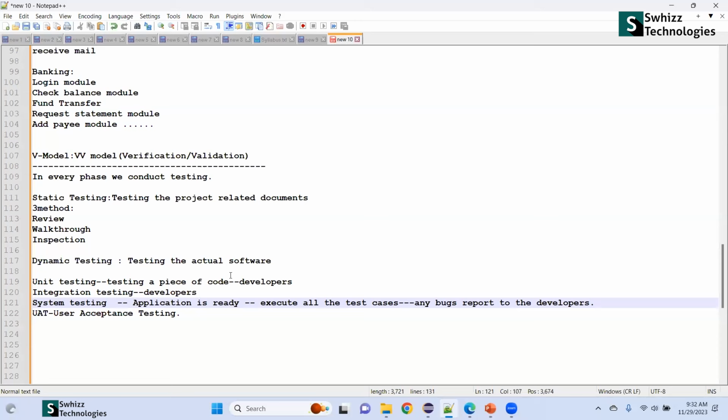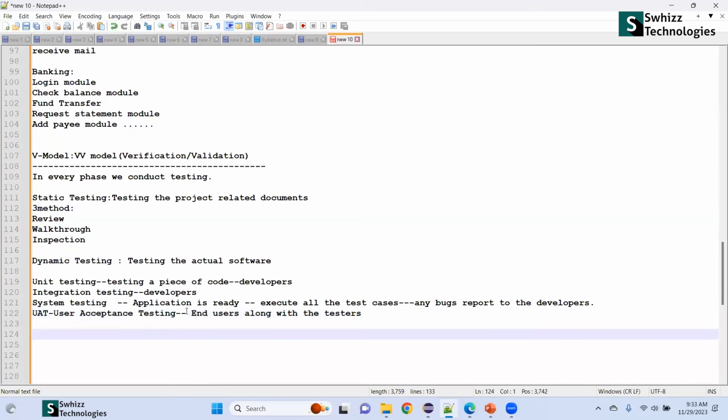And user acceptance testing means generally the testing team is also involved, and clients also will be involved, end users along with testers. So who will do user acceptance testing? End users, along with the testers. Testers do it and then give it to the end users. End users also want to do testing, and sometimes they sit along with the testing team to explain, to know the functionality and to come up with different scenarios. So user acceptance will be done by end users along with the testers.